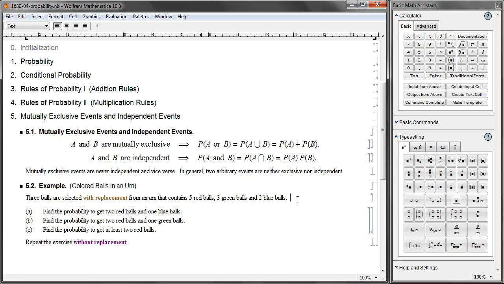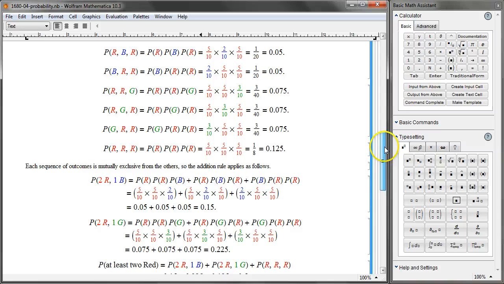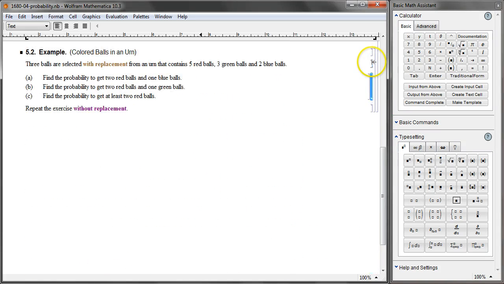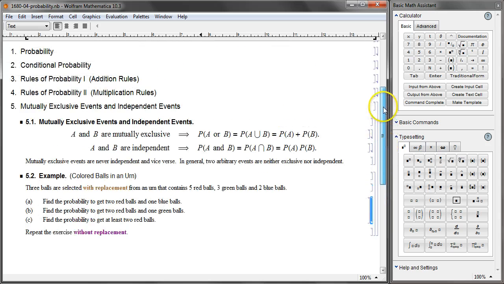And this problem actually continues from the previous problem. We did this one already, 2 red and 1 blue. 2 red and 1 green, okay, that's new. At least 2 red balls. They're pretty much the same as the kind of problem we did in the previous video, so I'm going to leave this detail to the students. The answer key is here for all 3 problems with all appropriate color coding, so it's not going to be difficult to see.